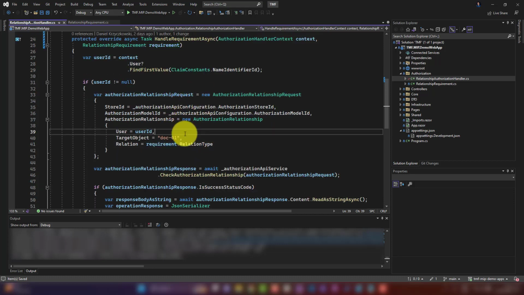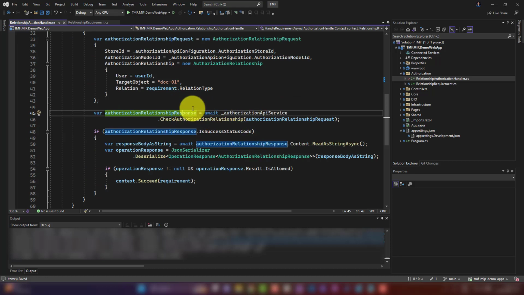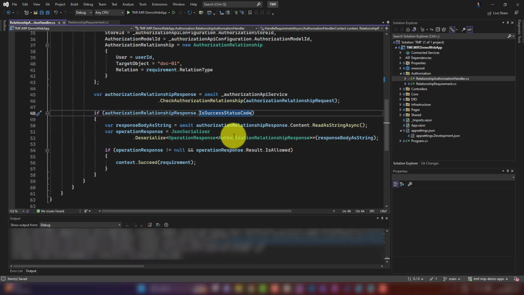But the most important thing to remember here is the fact that in this handler, we have to call Authorization API and ask, hey, Authorization API, could you check whether this specific user is in this specific relationship to this specific target object? And obviously, we will have the response from the Authorization API, and we have to check whether it's successful.